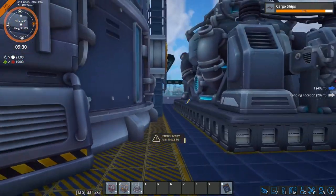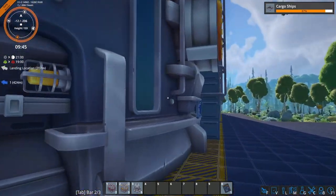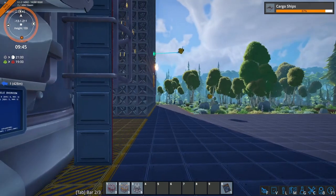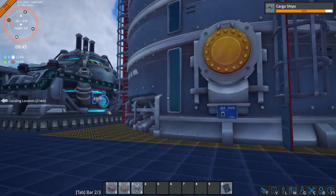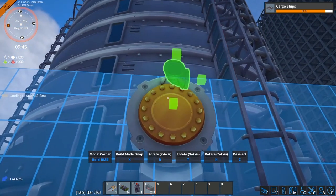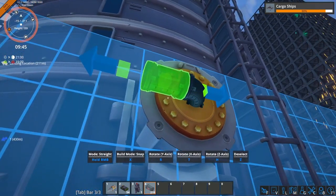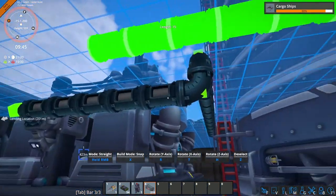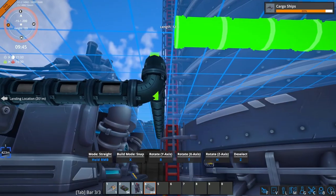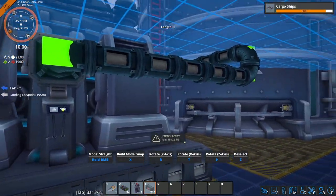Oops, sorry. Good thing I don't have to build a ladder, right? Maybe this is the input? Well, that's kind of stupid because they're not... let's try this. I don't know. It's on the same level? No, it's not. Oops.